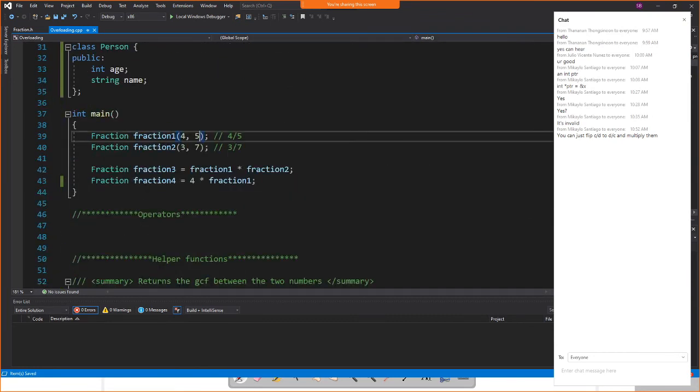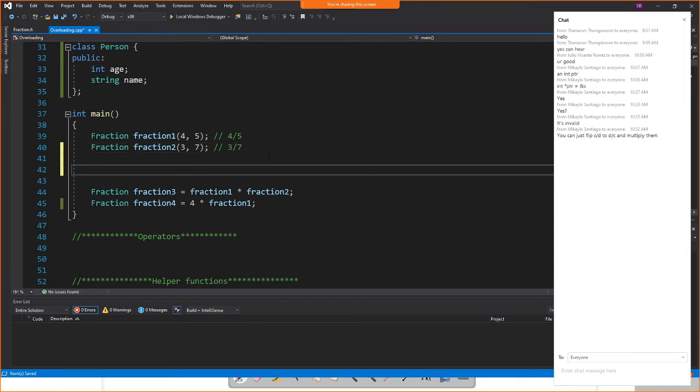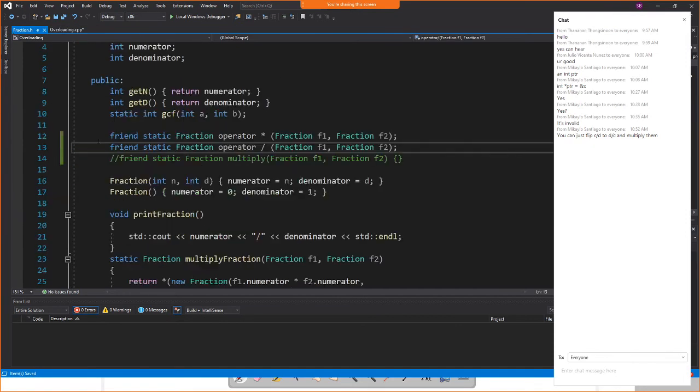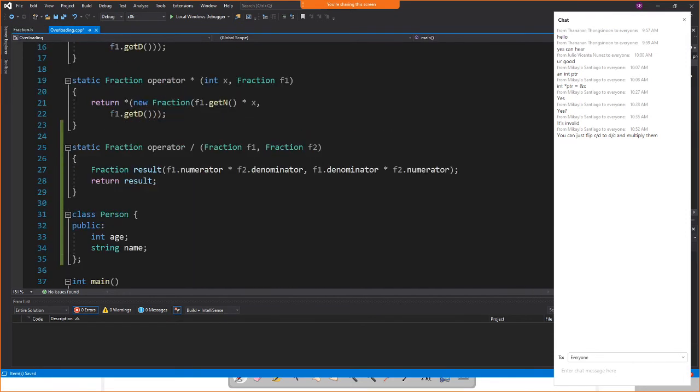So let's make sure that works really quick. We have 4 over 5 and 3 over 7. And I don't think I wrote a print fraction function, did I? Oh, yes, I did. Okay, perfect.